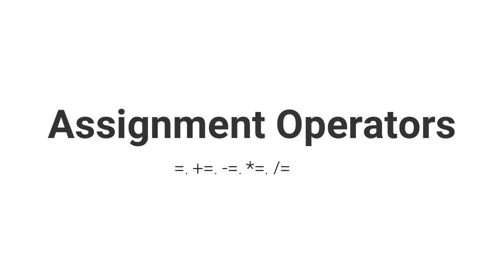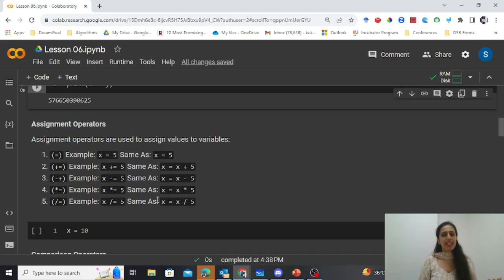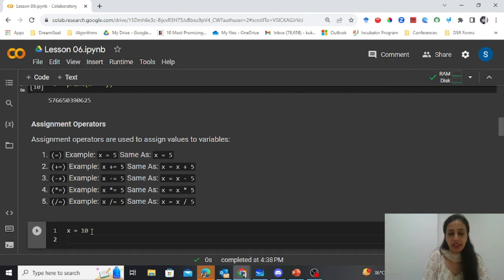Next category is assignment. What do we mean by assignment? That is, we are assigning some value. So if I write x equals 10, that means I am assigning the value 10 to x. Now there are some modifications in these assignment operators. That is, you apply one operation and then assign the value to the same variable. For example, if I want to write x equals x plus 5, that means to the original value of x, you want to add 5.